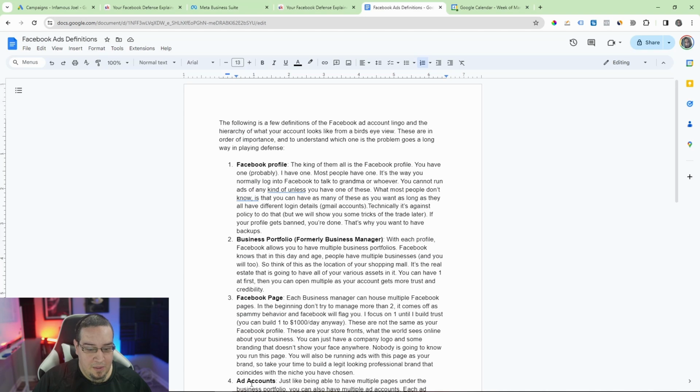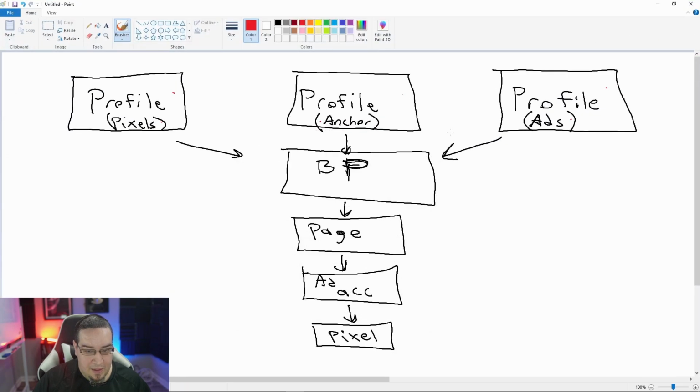Let's see here. Put up my painting. The next one here is the business portfolio. Now, you'll see in the next lesson, we don't run ads through just regular channels. We go to business.facebook.com. Next lesson or two, you'll see instructions on exactly how to do that, how to open your first business portfolio, formerly called the Business Manager, which we'll talk about in a second.